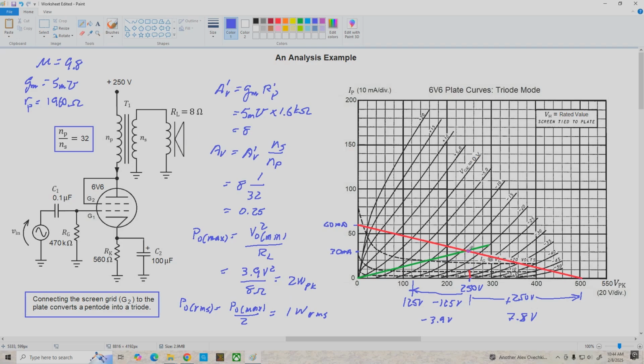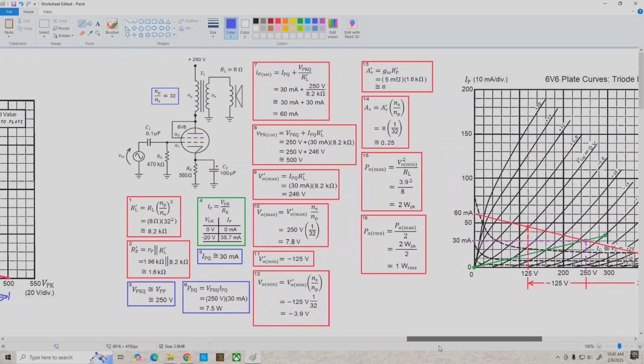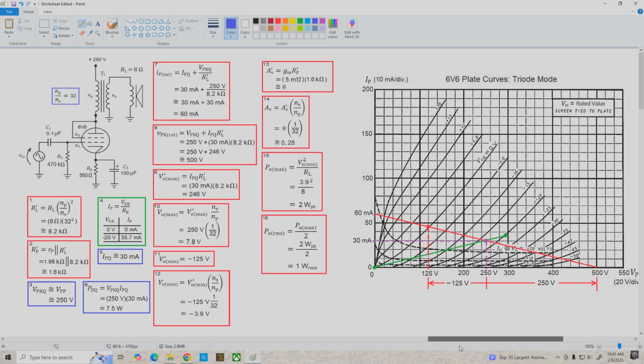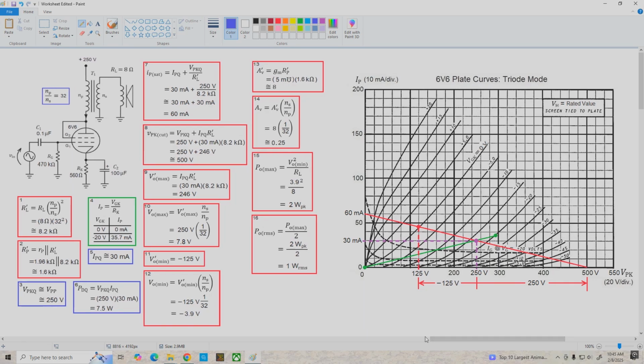Now, if we could swing our operating point all the way over to the left, we'd get an output power of substantially more, about 3.7 watts, but we can't do that. We could swing the grid to a positive value, but the Q point is going to stop here at the VGK equals 0 volt line. All right, so I've consolidated all this stuff into a nice, neat version over here, and you want to take a second to look this over, screenshot it or whatever, and now let's go on over and wrap things up.